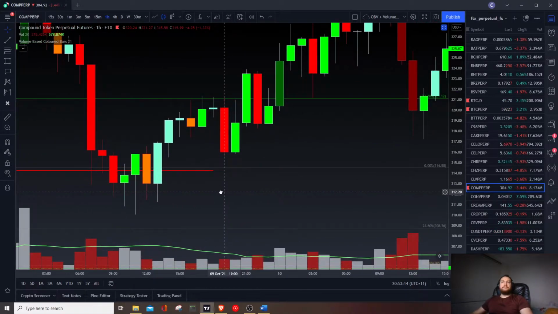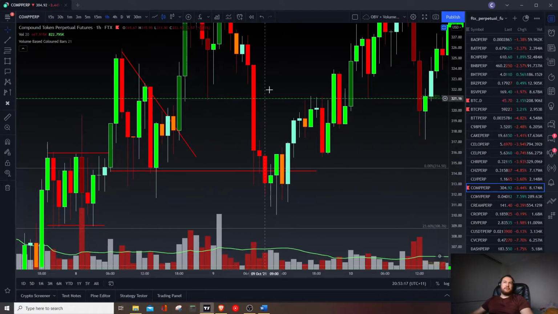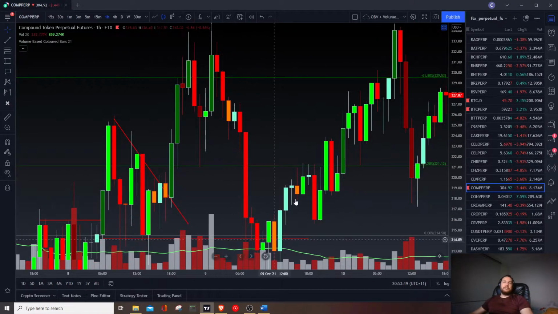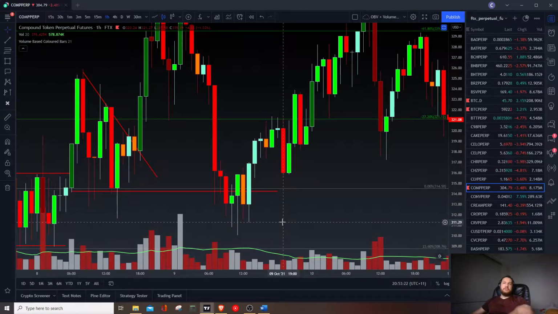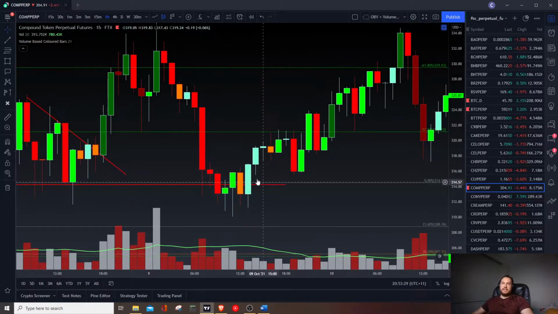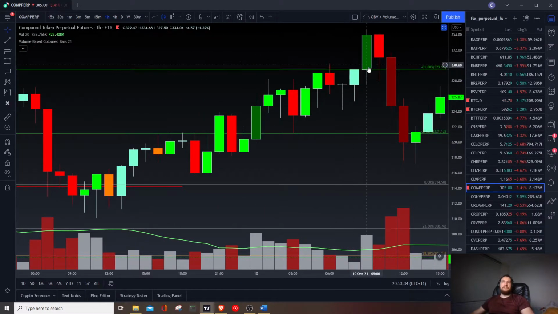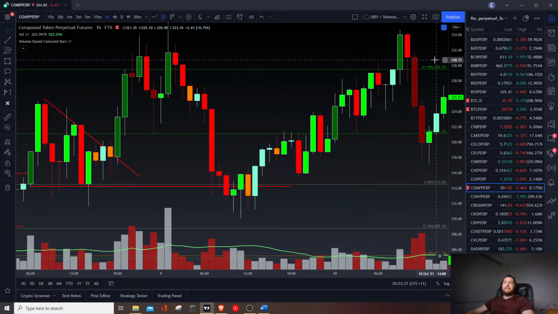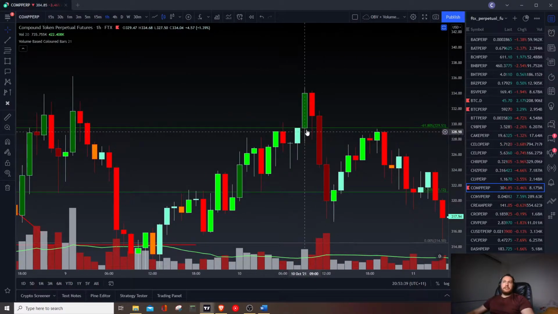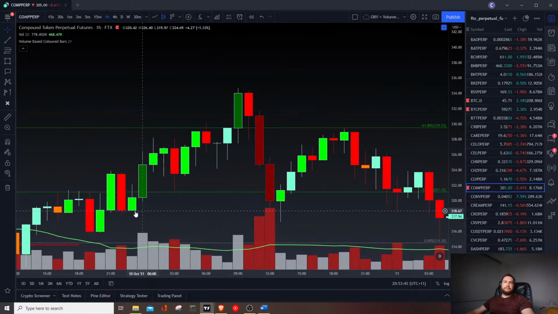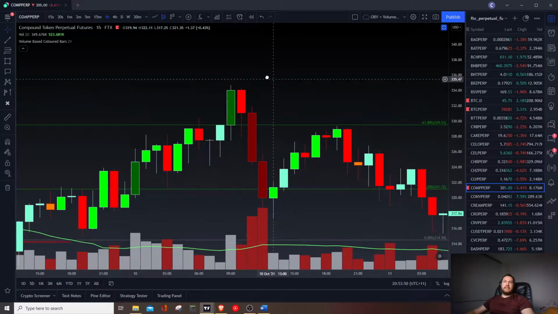So my mindset will probably still be, even though I've sold here and it's dropped, looking for longs, because you just won a trade, now you're looking for longs. You got that excitement, which captures your mindset to only see one thing, which is not bad because you'll probably be able to catch this and ride it back up. It's a strong volume candle there. Strong volume candle here, so still bullish pressure. No reason to get out, right?